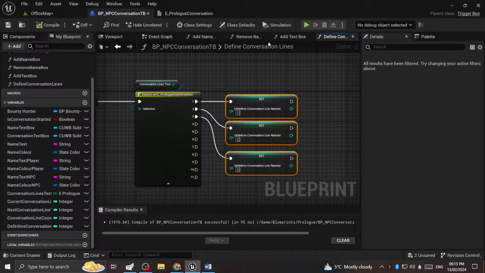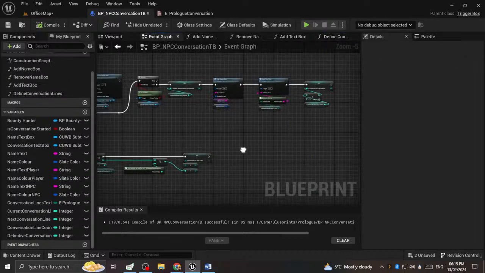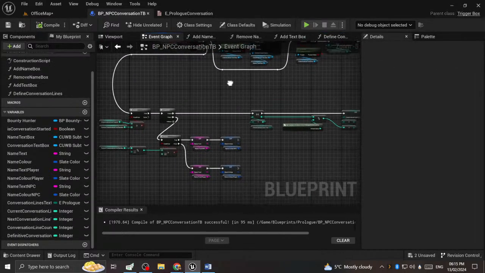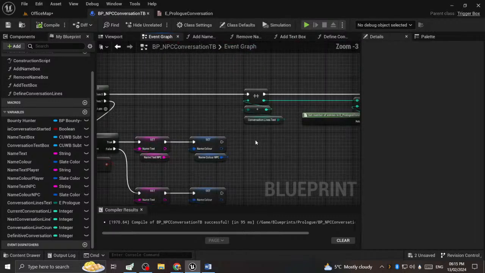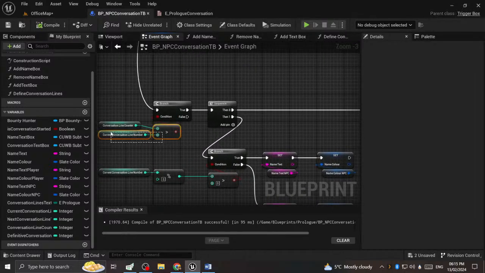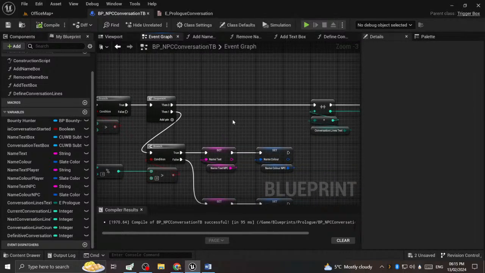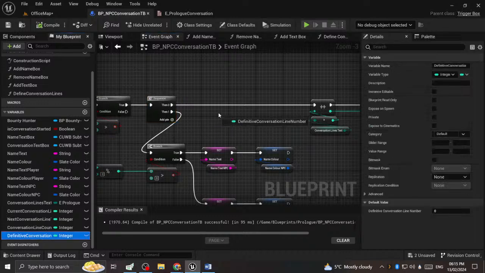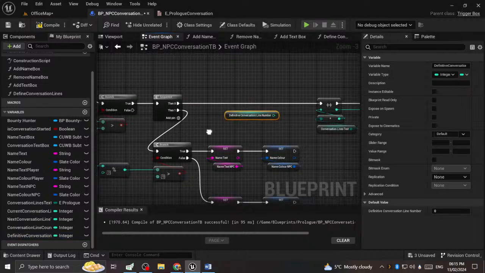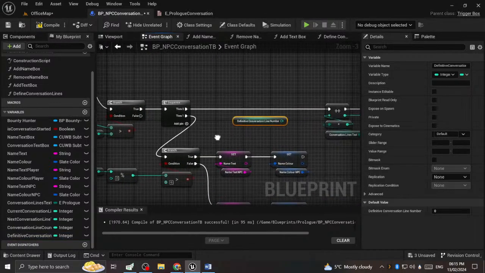And then if I come back to the event graph, if it's one more, adding to it, and then when it's true, do that, take this, basically do the same.